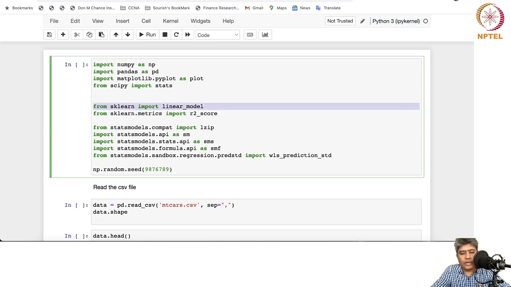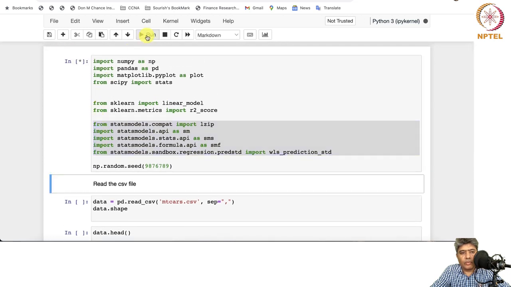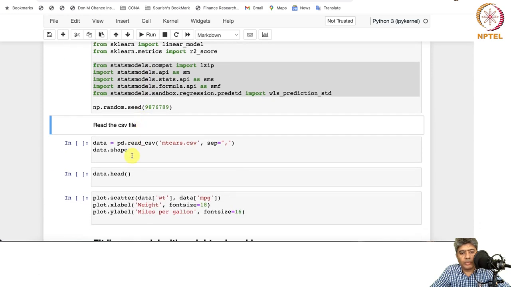From sklearn we imported linear models. From sklearn's metrics we calculated R2 score. Then some other models from statsmodels, stats API. So all these things we have computed. Let me run it. It ran. It has no problem.